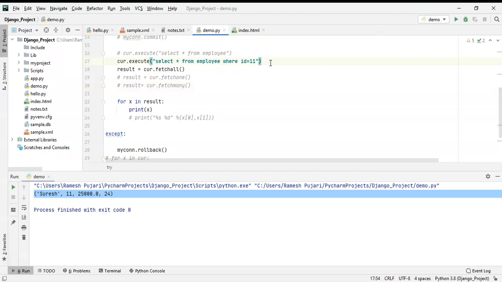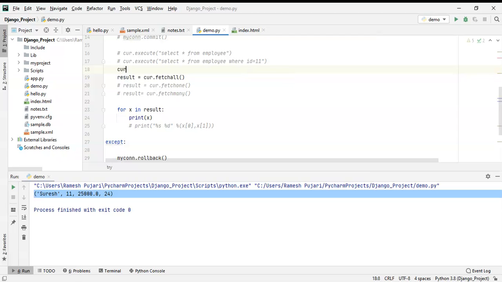So I will write cursor dot execute as my command. I'm selecting star from employee, and I will use the order by keyword here.